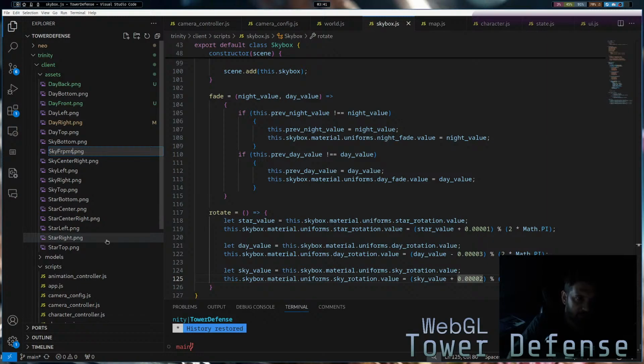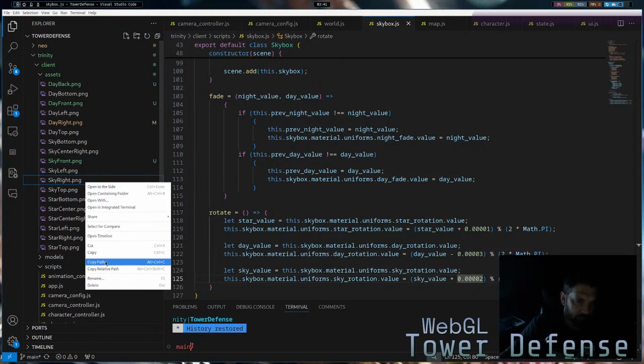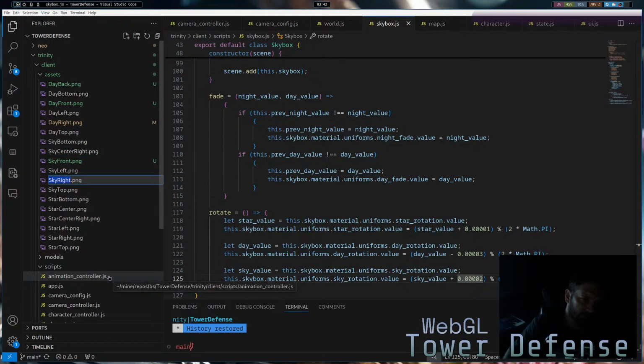Center would be front. Right would be back. Center would be right. And center would be front.